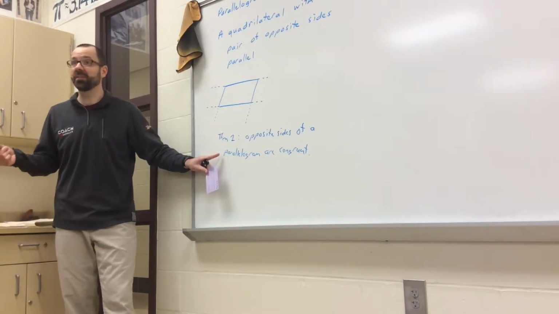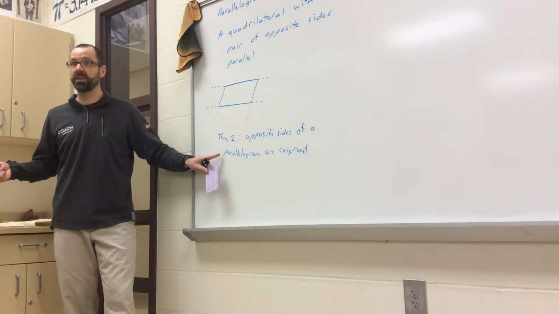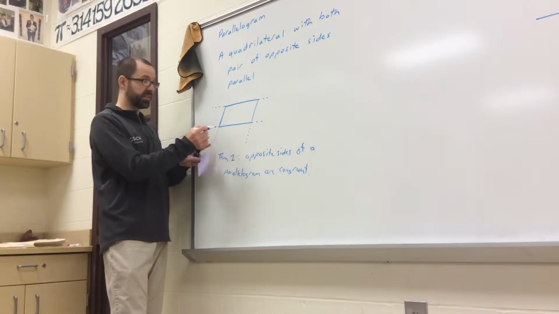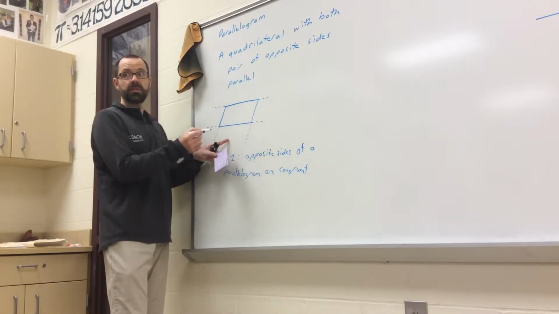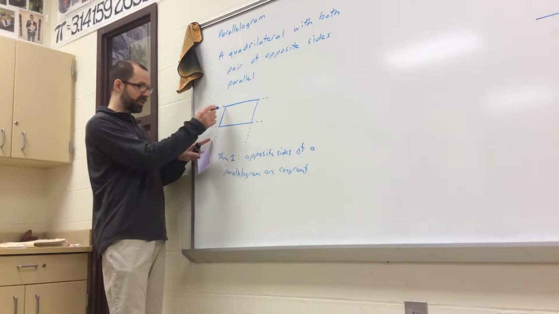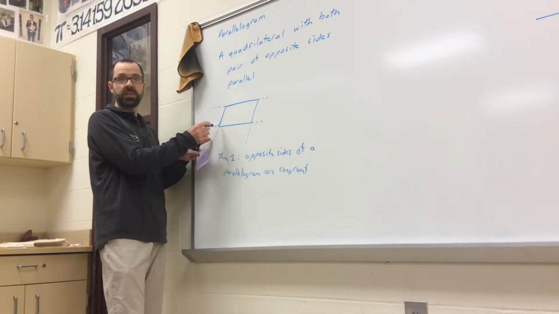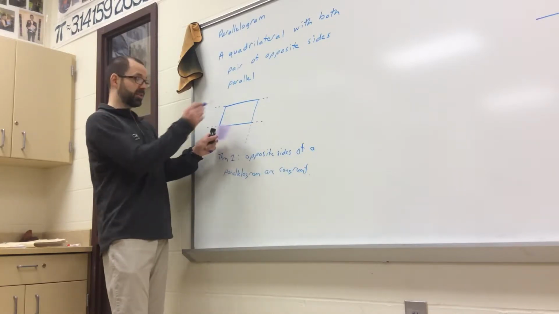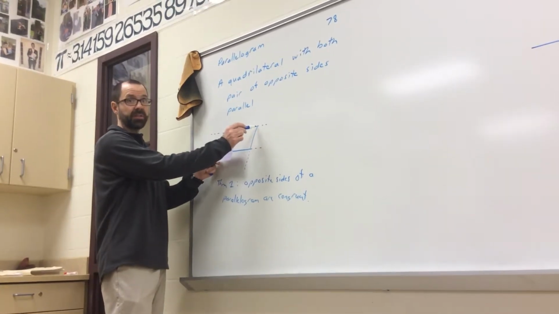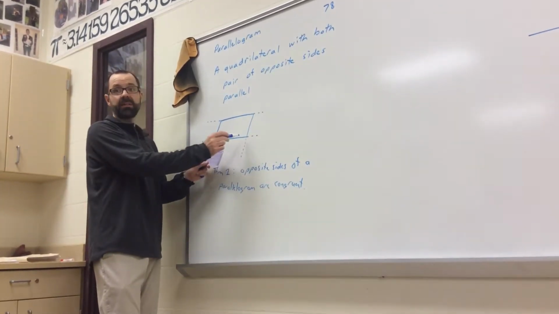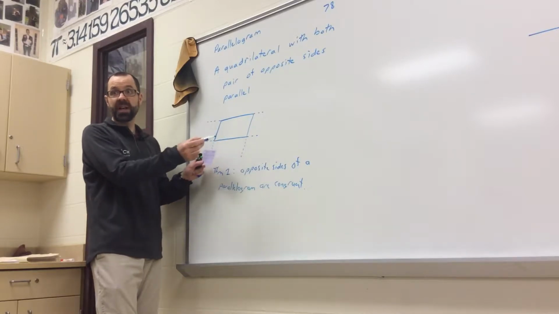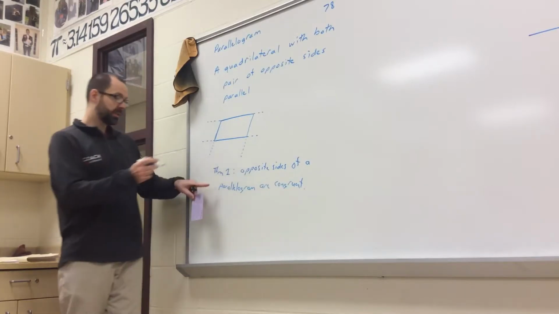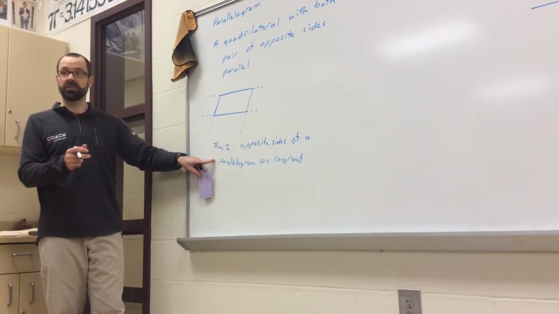So that's why people get parallel mixed up with length. Because it turns out that this length is the same as this length on a parallelogram. So if you measured this and it came out to 4 inches, you wouldn't need to measure this side because it would also be 4 inches. And also up here, if you measured this and it came out to 7 inches, you wouldn't need to measure that because it also comes out to 7 inches. So if you have a parallelogram, if you know that for sure, then the opposite sides are going to be congruent to each other.